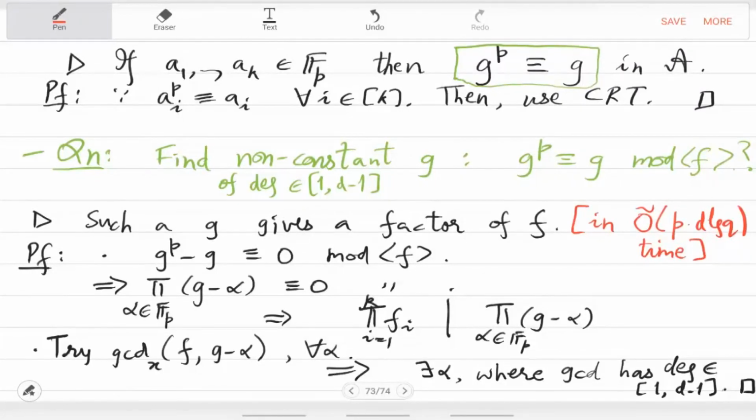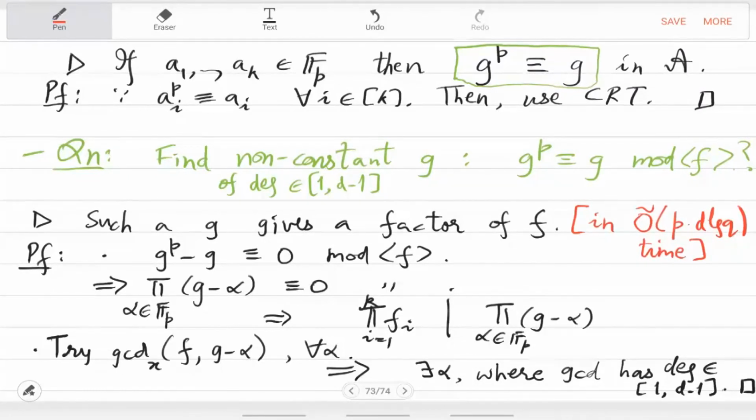I'm a little confused. So these irreducible factors fi's are over Fq. Their coefficients are in Fq, yes. Can't g be over Fp[x]? What do you mean g in Fp[x]? I mean its coefficients are in Fp. Okay. Well, we have not said anything like that, but fine. It's not related to this slide.